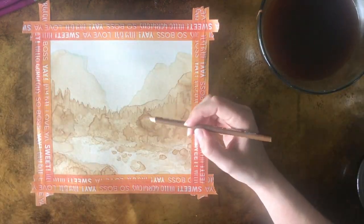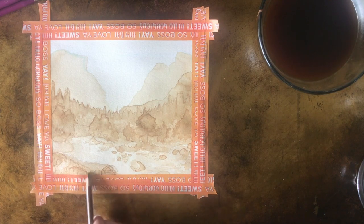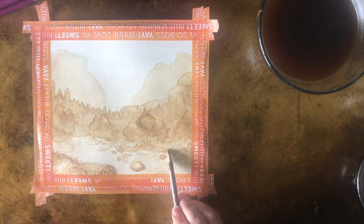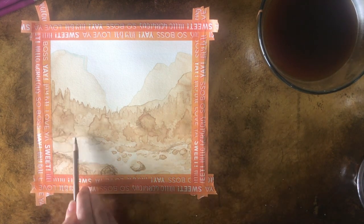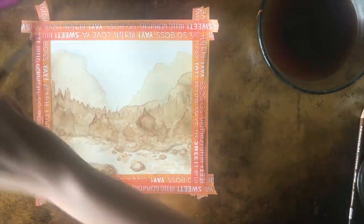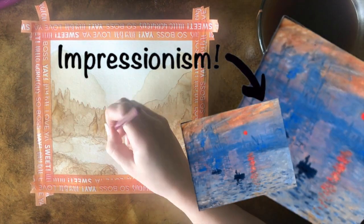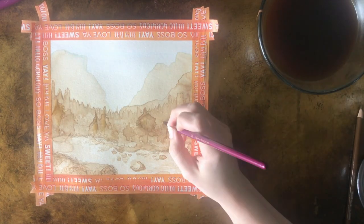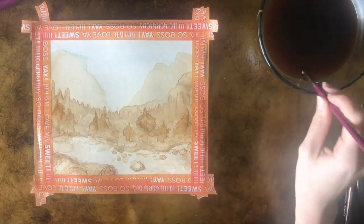It's dry. I thought the coffee would give me much darker values than it did and I was kind of disappointed, so I decided to go back in with a brown colored pencil to try to get some of those really dark values that the coffee couldn't achieve. This is the only place I use something that is not coffee. I'm not holding the pencil the way you'd normally color - I can get these same loose impressionistic lines that I'm getting with the paint. I'm also going over what I just colored with coffee to blend it and get those really nice dark values.